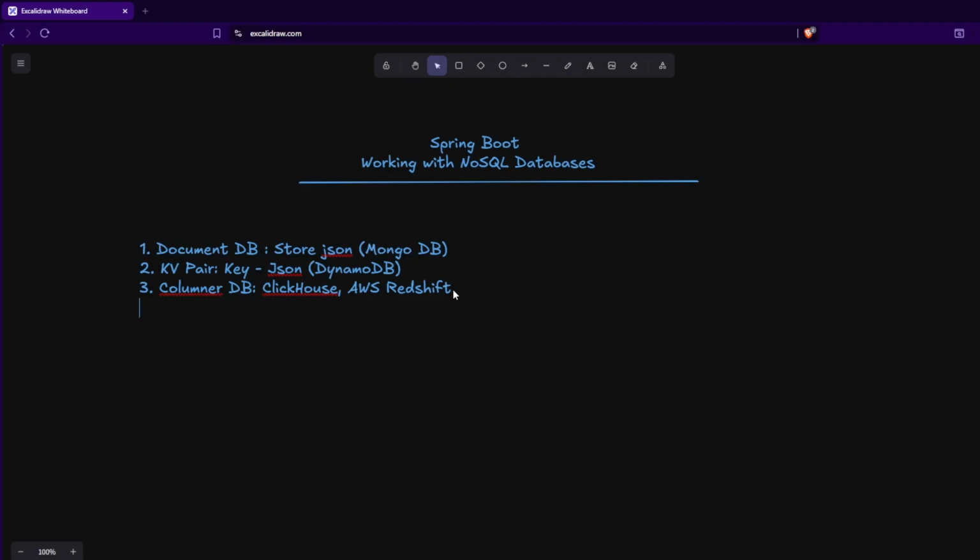And then there come the graph databases. For the graph database you can think of any social media like Facebook or Instagram. When it gives you things like people you may know, it tries to find the nearest neighbors within some k distance. So databases like Neo4j are the perfect use case for that.